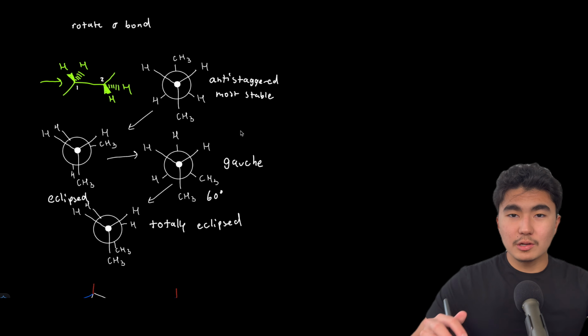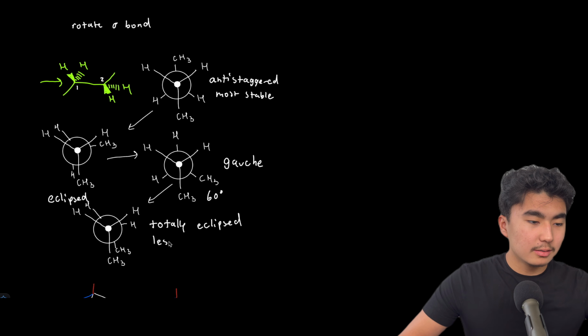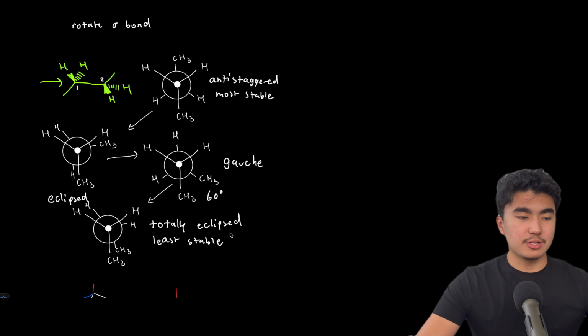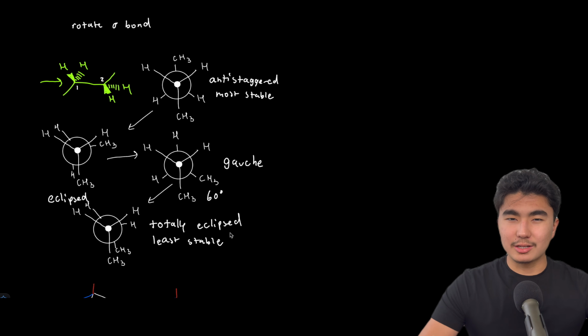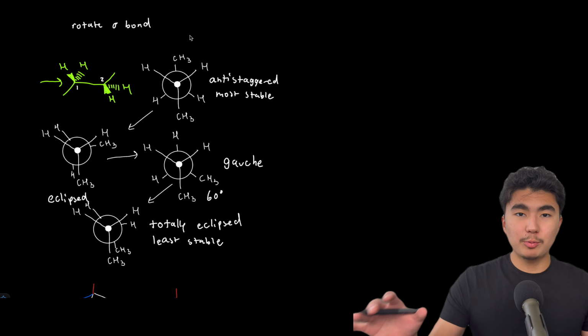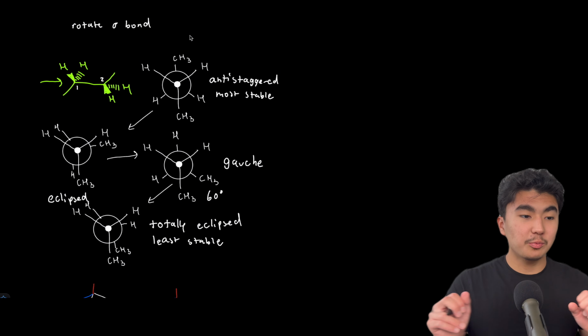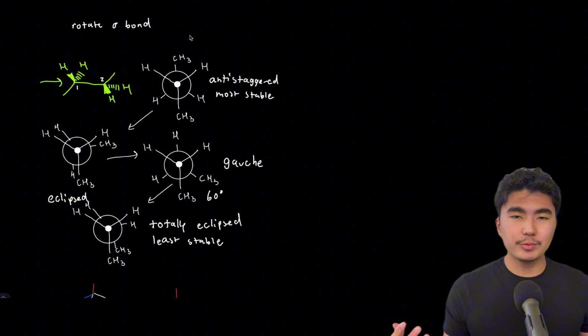And since they're so close to each other, we're going to have the most steric strain here, creating our least stable position in our Newman projection, least stable conformer. So you could think of these bulky substituents as people that cause a lot of drama or people that want attention. So we need those people who cause the most drama. They don't like each other. We need them to be as far away from each other as possible so they don't ruin the entire vibe.